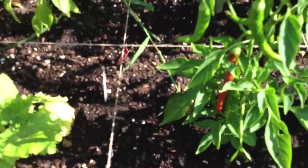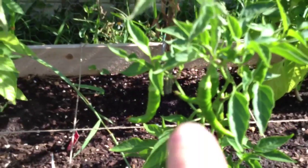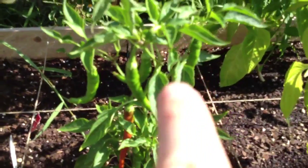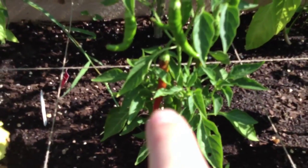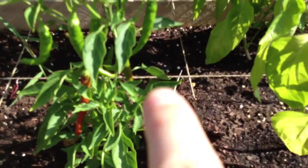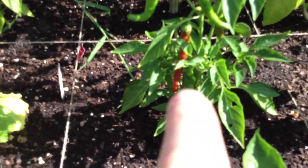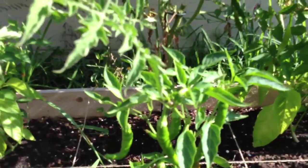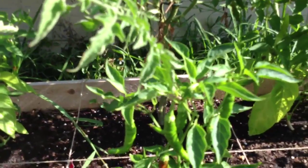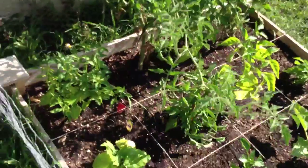Right here I have what I believe is a cayenne pepper, and it is producing pods like crazy. As you can see, we got 1, 2, 3, 4, 5, and 6. You can't really see, there's another one, 7, 8. It's about 9 peppers on it right now. Oh, 10 actually. So in the double digits on that one pepper plant, which is awesome.